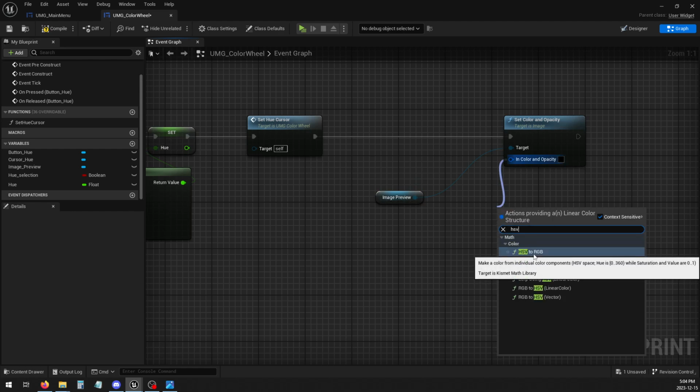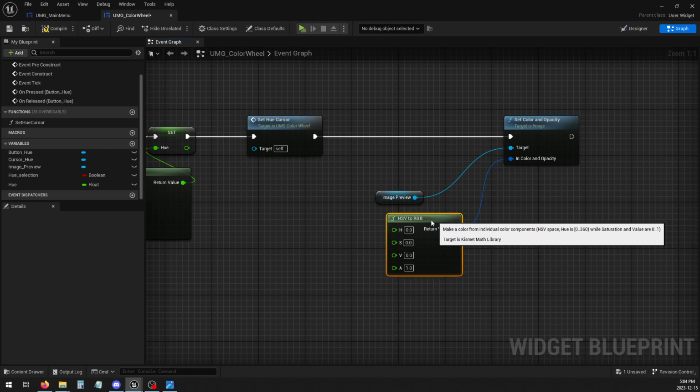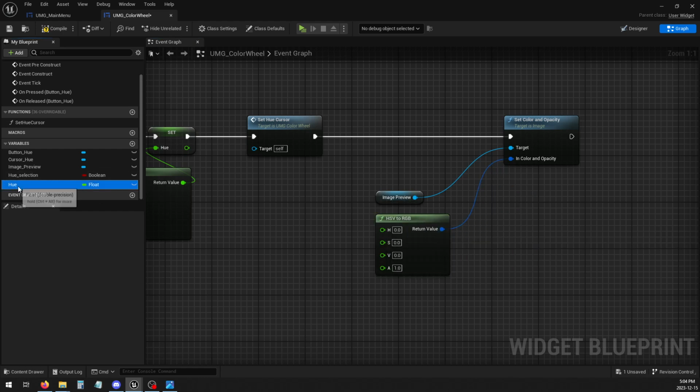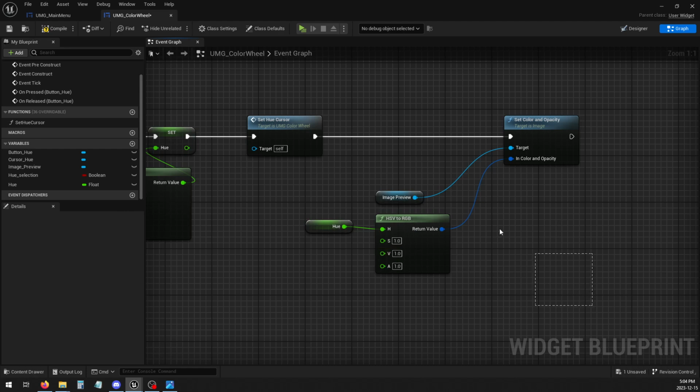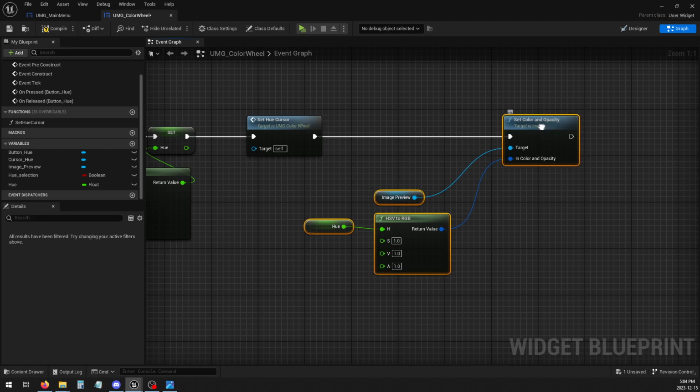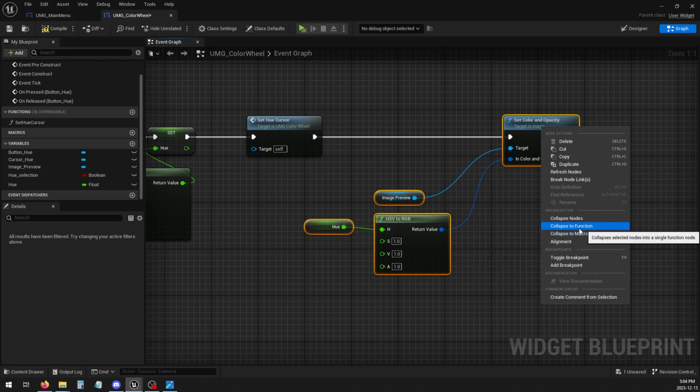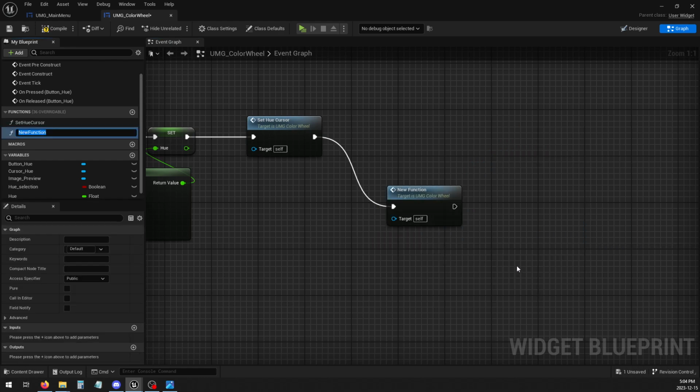Alright, HSV to RGB. And we'll plug the hue in here. And set everything else for now to 1, 1, and 1. We are also going to collapse this into a function. And we'll call it set output color.